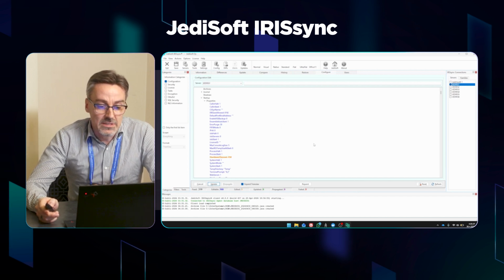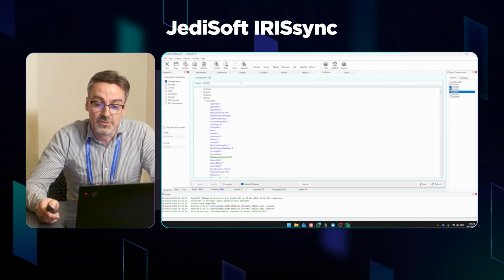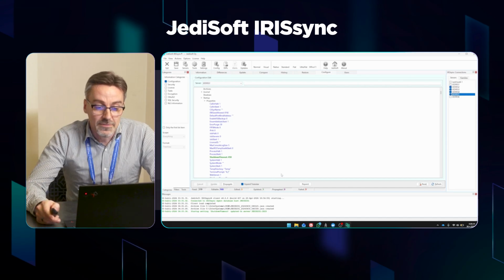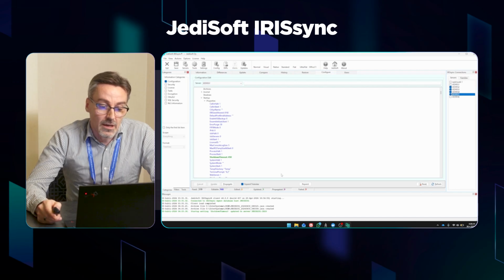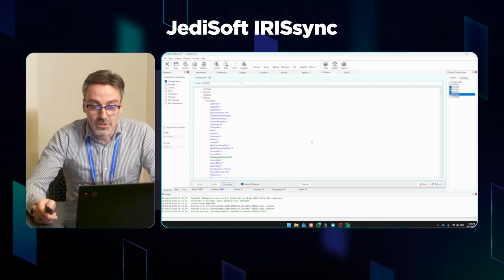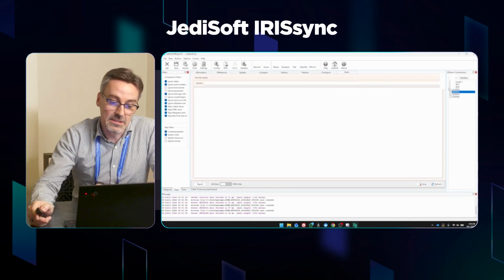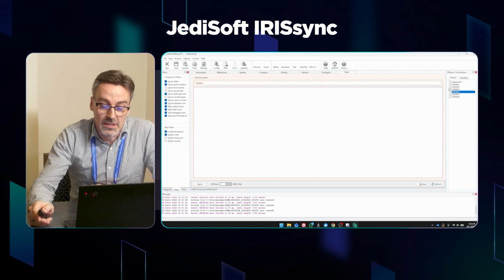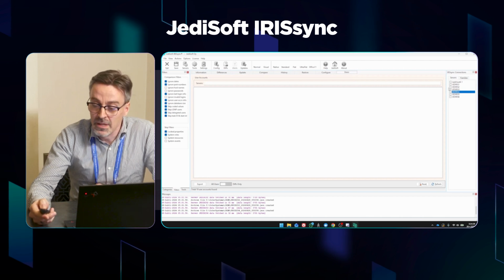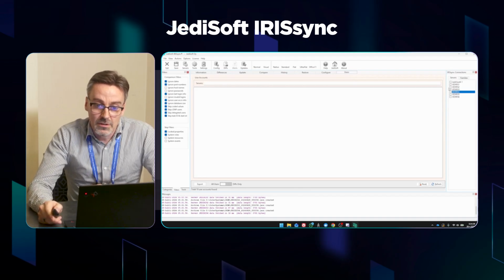And the great thing about this is really that you might have more than 1 or 2 or 3 or even 10 servers you have to update this same value to. So you can select all your servers from the right side of the screen and click the propagate button. What this does is it propagates the same setting to all those servers you have selected. So you can see on the screen, it just updated the same value to 5 different servers. And it's really quick and easy. And everything you do here is stored in the audit log on each of the servers.